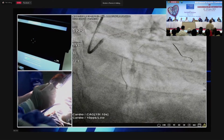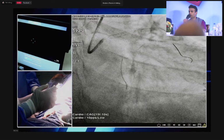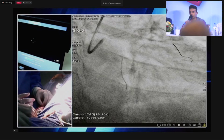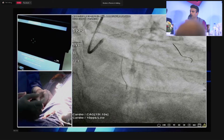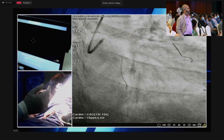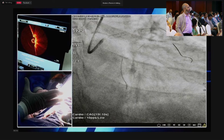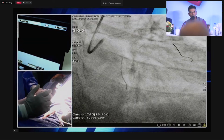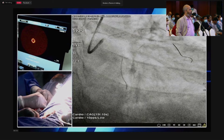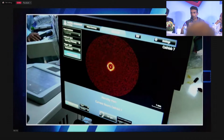I think when you're imaging-guiding PCI and you're using aggressive high-pressure post-dilatation, it gives you a little bit more freedom. But if you look at the data, you actually need to put these balloons up for 60 seconds. This has been studied at 15 times 4 seconds, 30 times 2 seconds, or 60 second inflation. It appeared as though the best deployment was 30 seconds times 2 inflations, but I'm not sure if that really is relevant in today's world, because you're using intravascular imaging to optimize the result of your deployment, and you're going to use high-pressure post-dilatation to size the stent just to where you want it anyway. This is a holdover from the old days where post-dilatation was less common and where your stents were a little bit thicker strutted, so they didn't end up expanding as easily or as quickly.